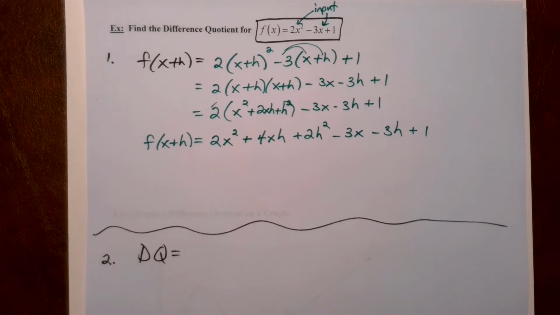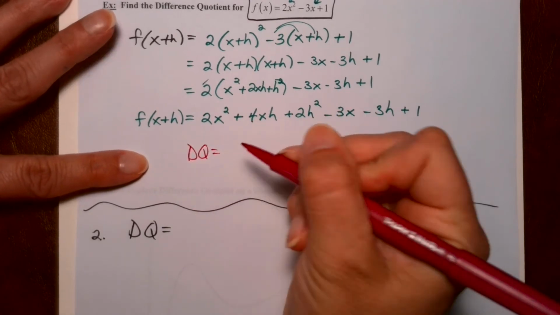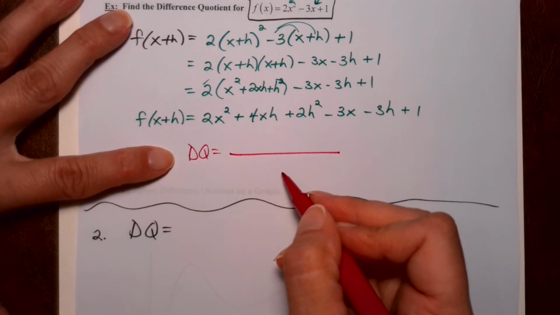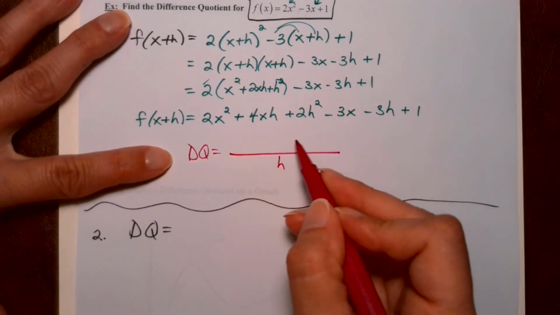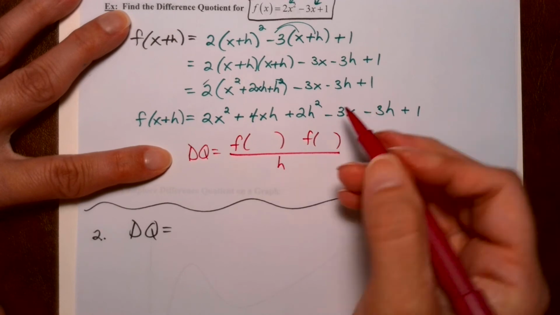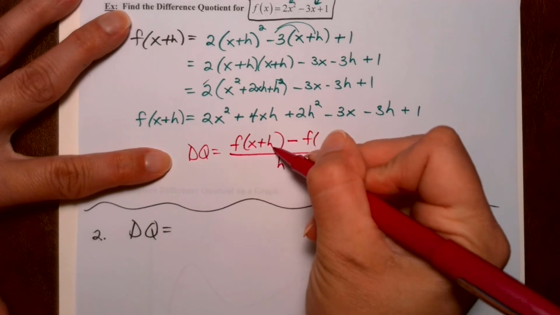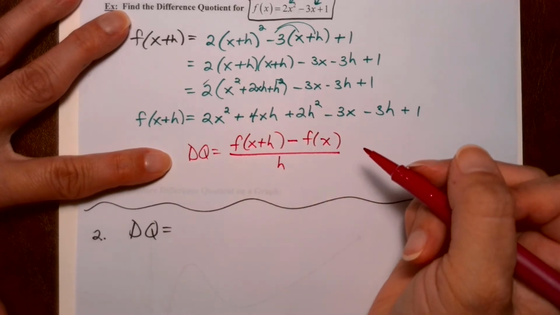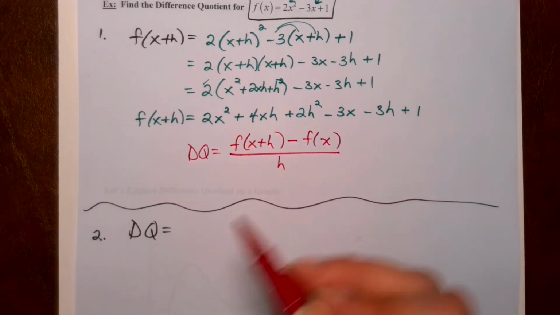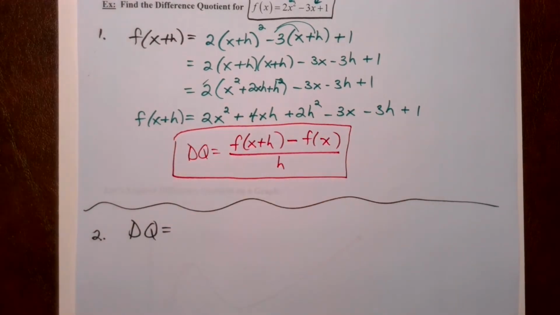Now the second thing we have to do is the difference quotient, but we have to know what that formula is. Difference quotient equals. Remember, it's a fraction, right? Do you remember what goes in the denominator? Yeah, an h. Now there's two things here, f of something and f of something, and there's a subtraction sign between them. This is going to be f of x plus h, and this is just f of x. So there's two f's, two x's, two h's, one plus sign, one minus sign. We have to know the difference quotient formula to be successful with this.